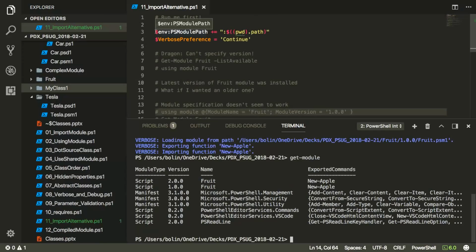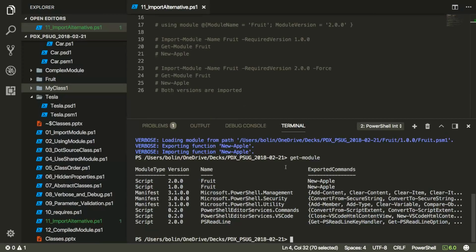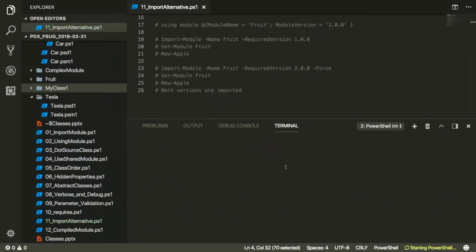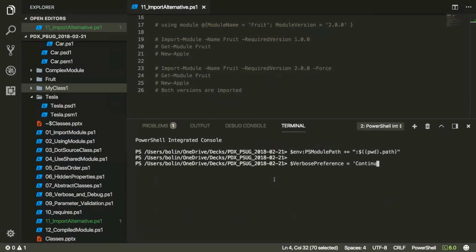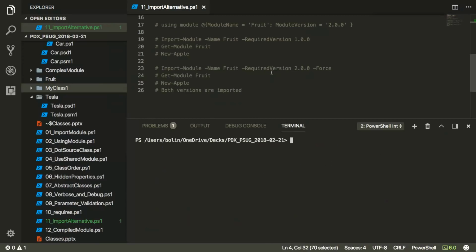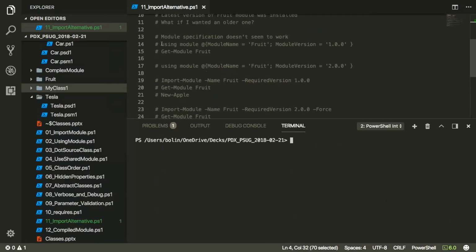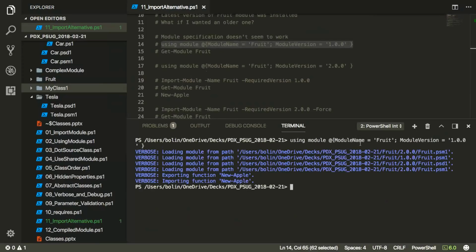Let's reset. Because again, like I said, putting these in and out of your session sometimes can get PowerShell in a funky state. So I'm going to say using module, fruit, version 1. Why is it importing version 2?